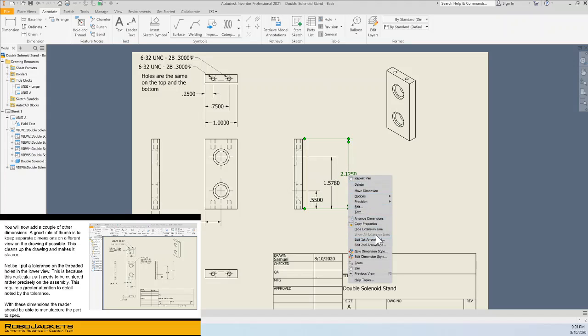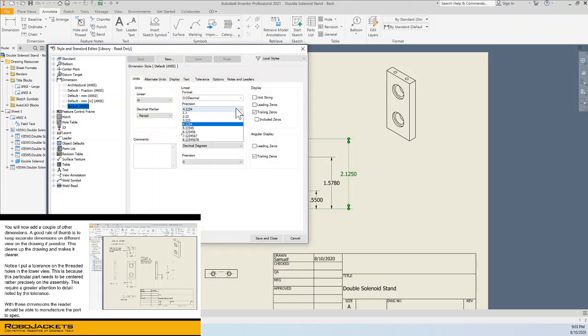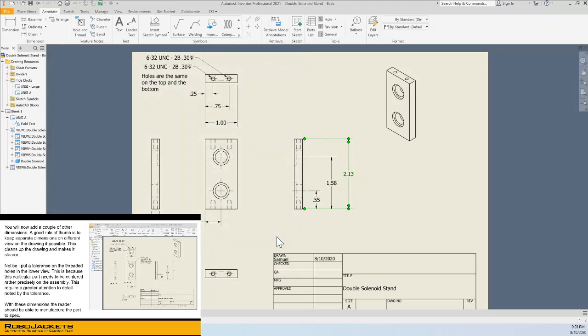Of course, I don't want all of them at 4 decimal places. So we'll go ahead and edit it back. You'll see you can also edit trailing zeros, leading zeros, all that stuff, for all your precision needs.